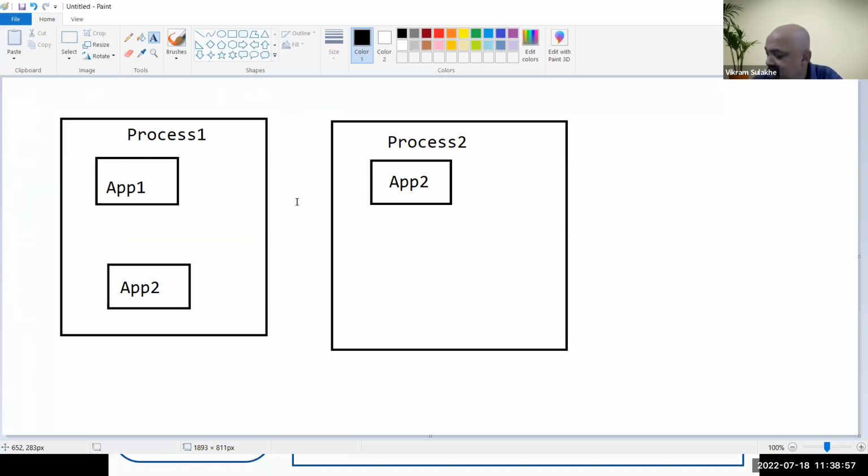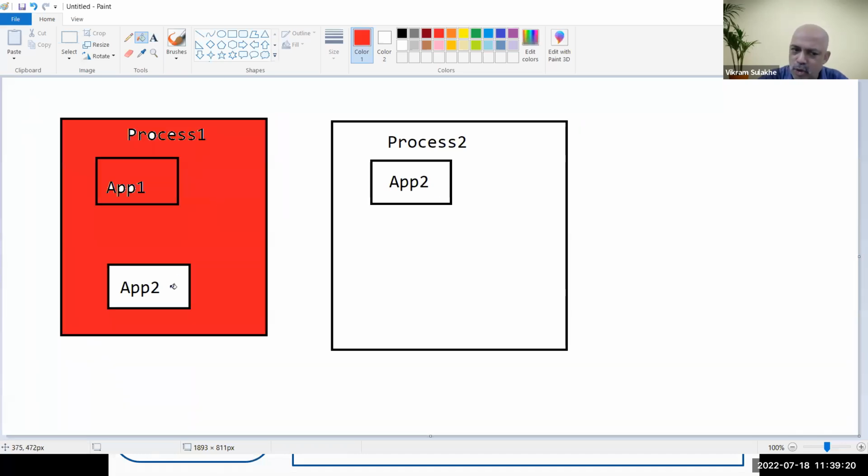In fact, sometime back I mentioned something called ActiveX DLLs. These ActiveX DLLs use this concept, wherein they would run in the same process as the application that is calling them. But these were very unstable. So what would happen is, for example, if one application crashed, it didn't just crash that application, it crashed the whole process and other applications that were running with it. So it did work, but it was highly unstable. Because of one application crashing, other applications in the same process would also crash. Are we clear on this, everybody?